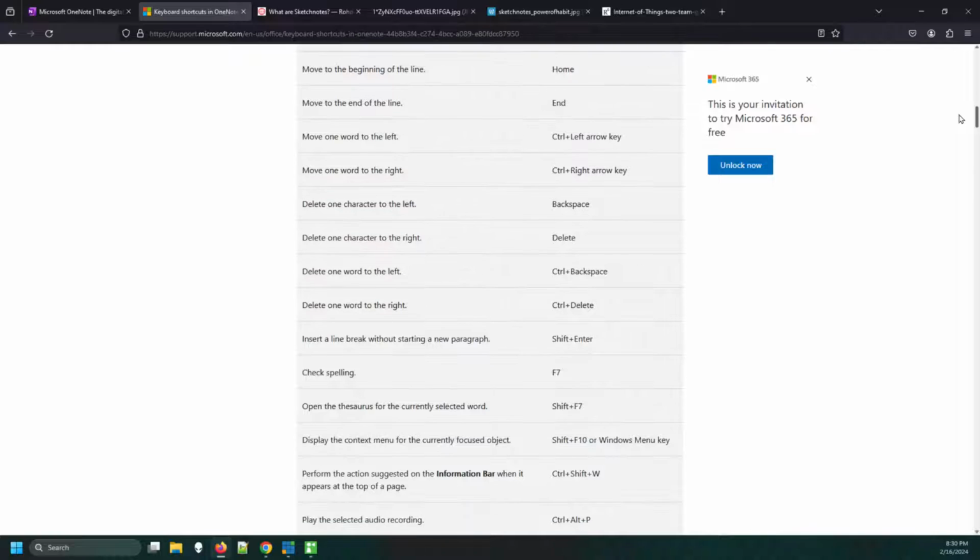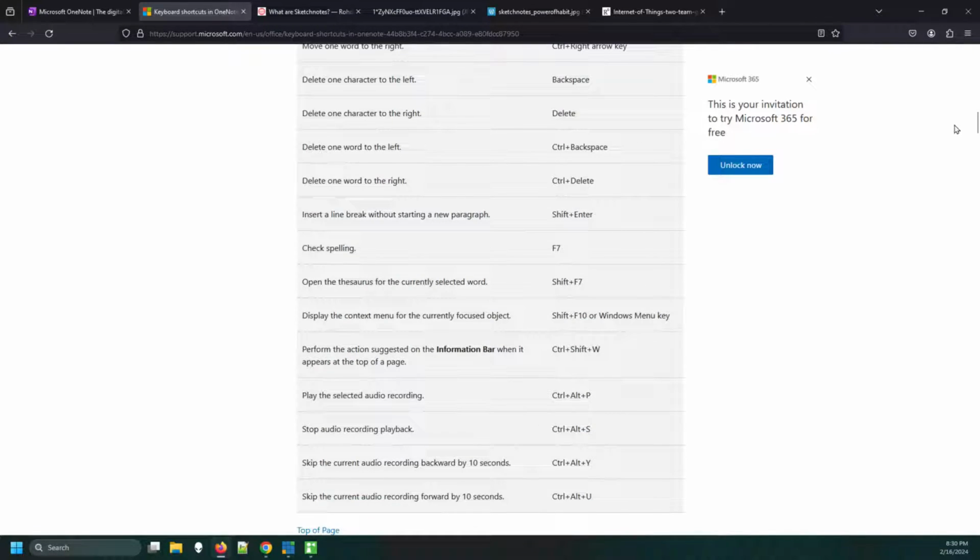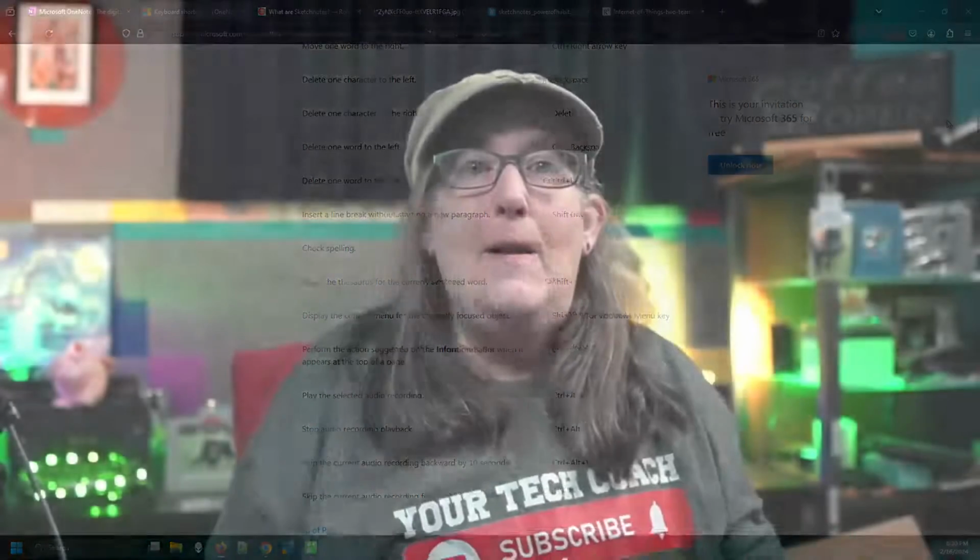Now, I am in no way, shape, or form suggesting that anybody should use all the keyboard shortcuts. But it's always worth looking at that list and looking for the things that you do most often and learning those. Because you don't need all, I think it's like 60, 65 shortcuts. But there's probably 3 or 5 that would make your day-to-day life so much easier. So I do highly recommend going and checking that out.